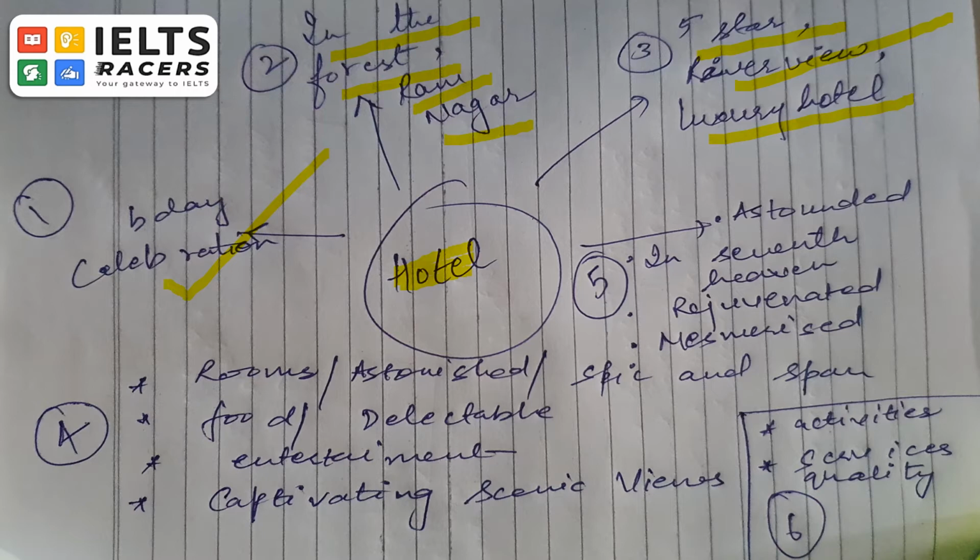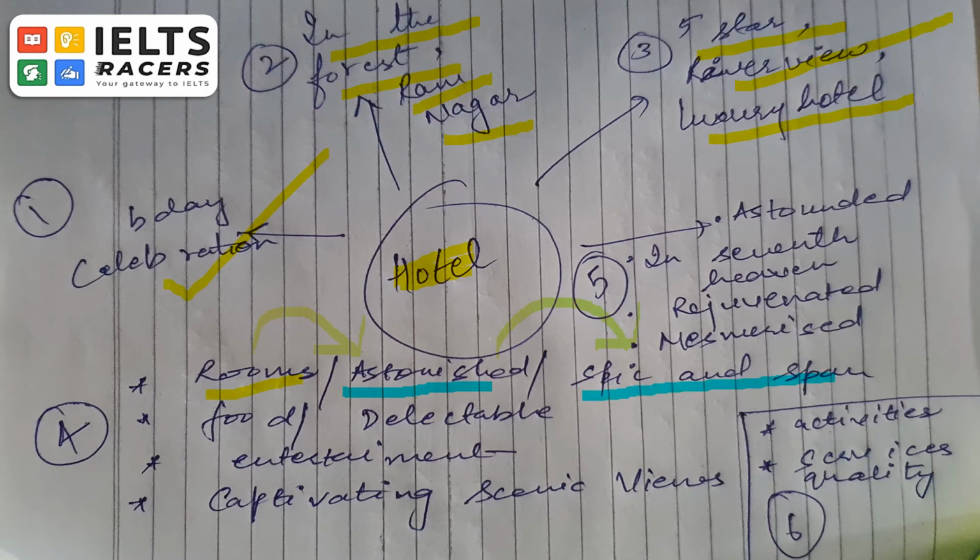Then after that, I will talk about the facilities that I received there, although it was not there in the question. So this will come under what type of hotel it is. Rooms. Now look at this thing carefully. What I did is, whatever vocab seemed related to rooms, I noted down in my notes. Sometimes what happens is, when you are executing your content, these words don't strike us at that time. So I jotted down here only, for when I will be talking about rooms. So I was astonished to see the rooms. They were completely spick and span.